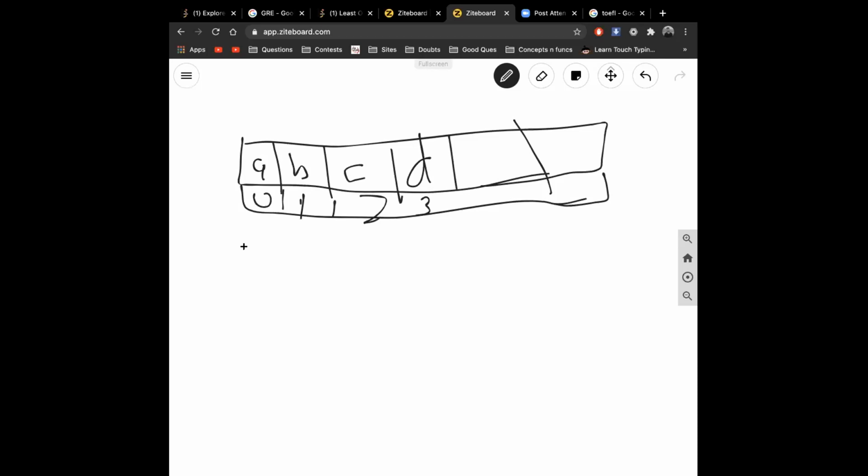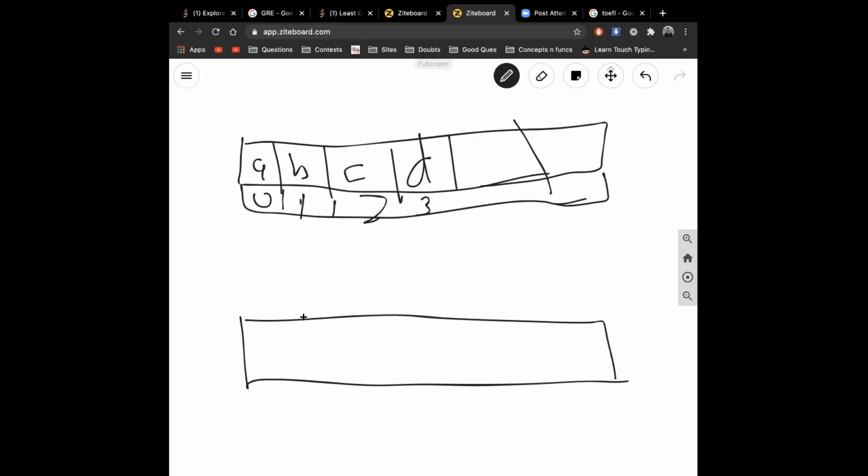After this, I took another unordered map. I'll run a loop and iterate over list two.